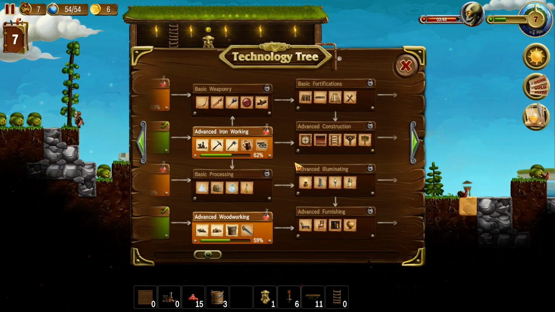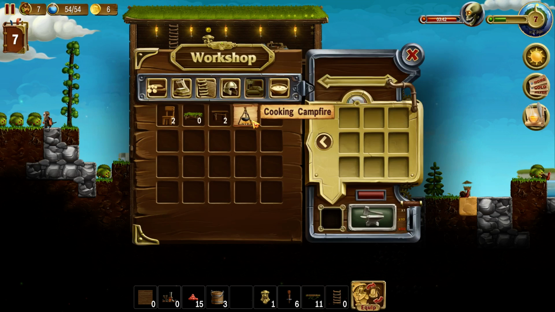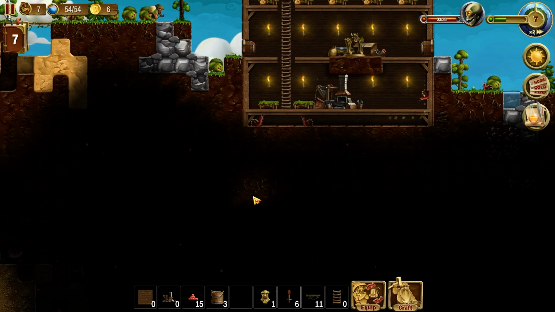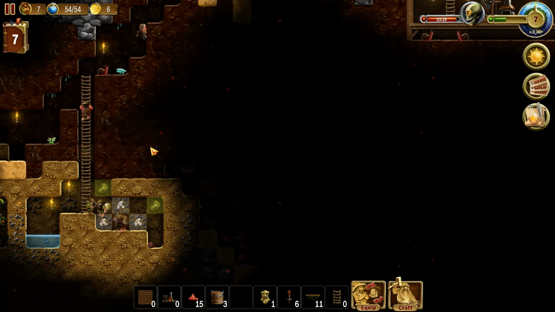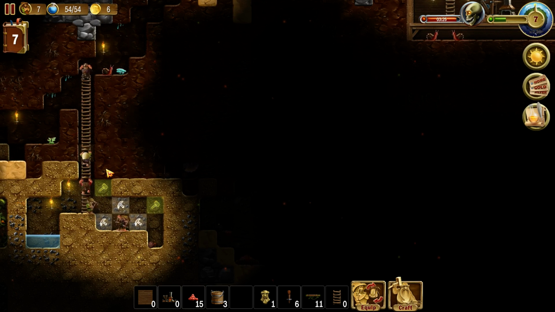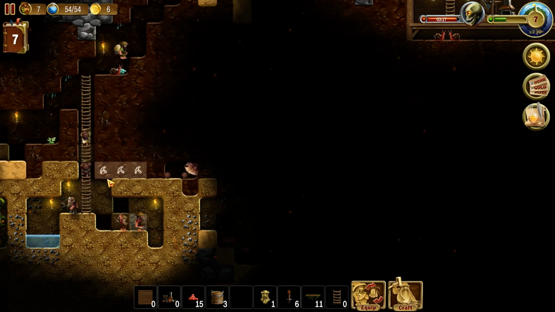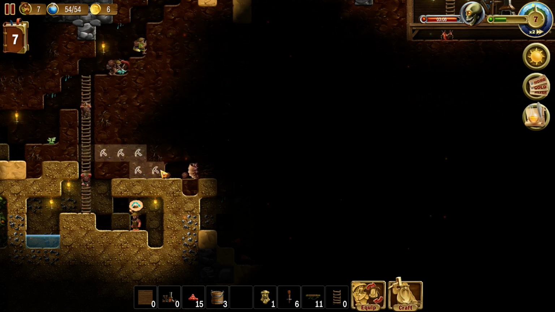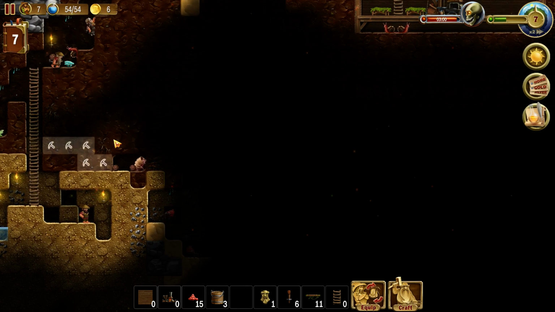And the next step will definitely be basic cooking. We need to complete that one too. We do not have coal, unfortunately. We have some coal in here though. Maybe we can dig through. Can't dig through there. But what about like that, maybe? Depends though.